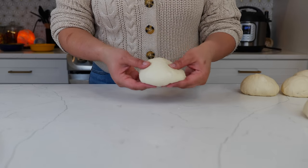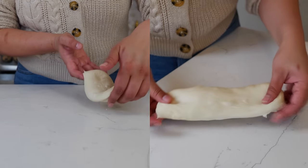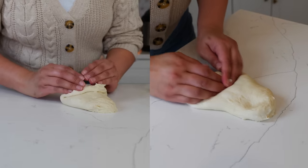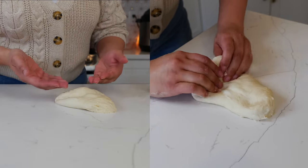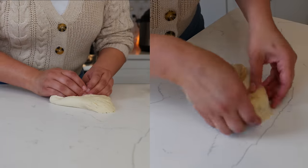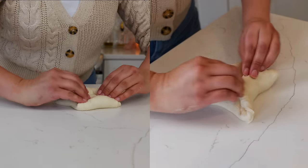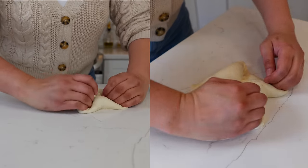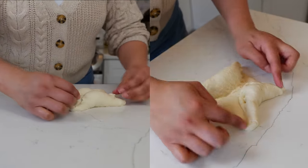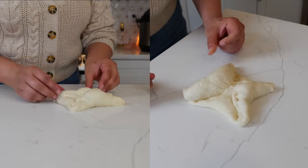You're gonna take one bolillo, you're gonna pull it. Once you pull it, you're gonna place it this way. Pull and fold. And you're going to start shaping it as if you're looking at a croissant. You're going to give it another pull, give it another fold, and on this side, you're going to do the same. Another fold. And at this point, you should have almost like a butterfly shape, okay?